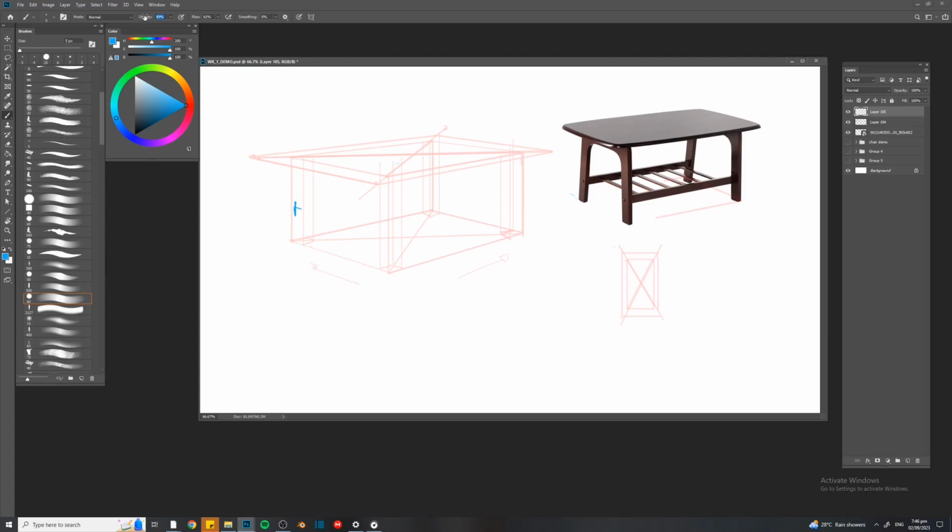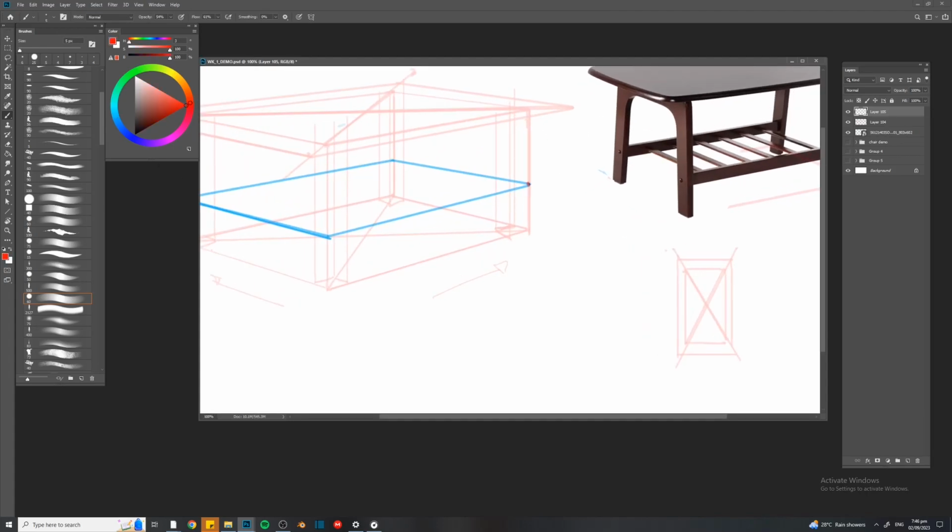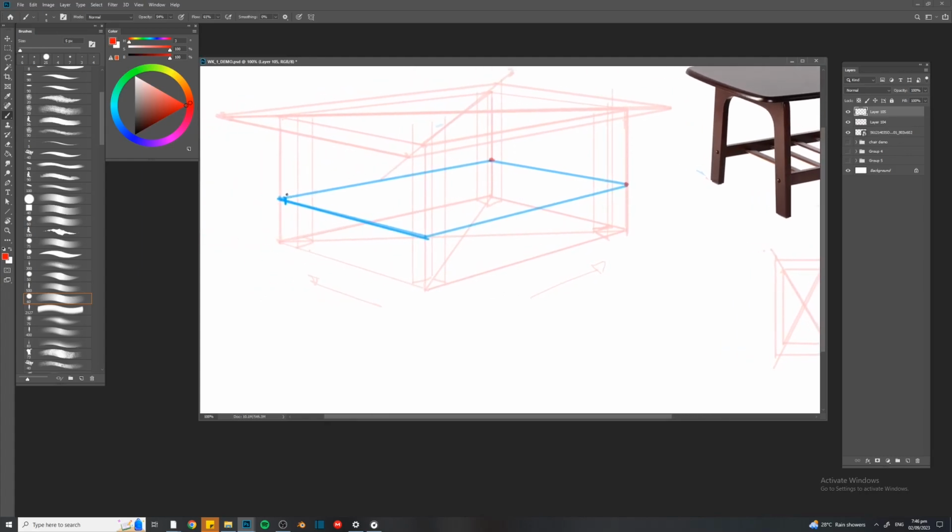So what I'm going to do here is create a division here, like so. So I'm going all around the corners.